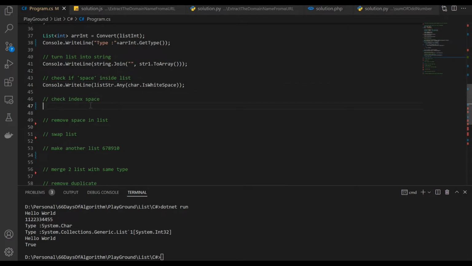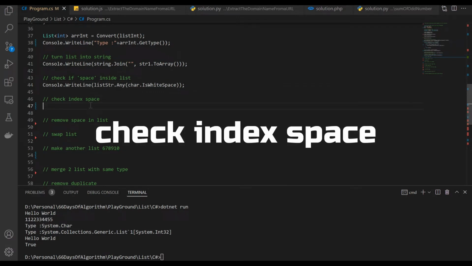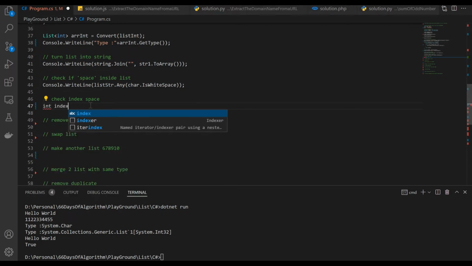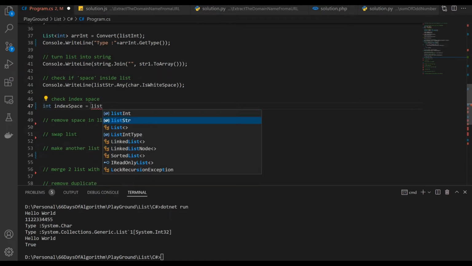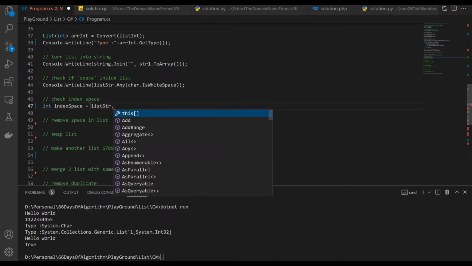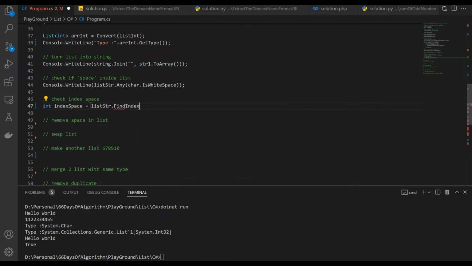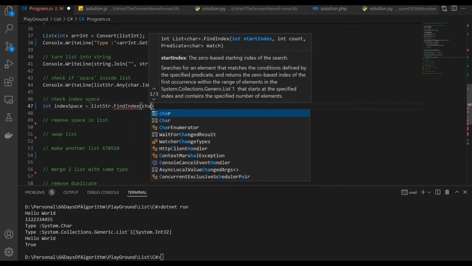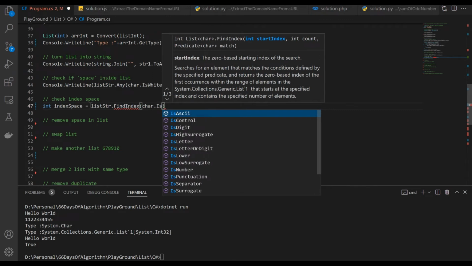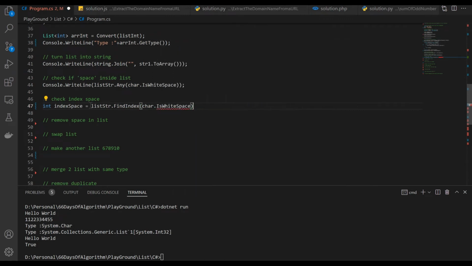And then we're going to check the index of the space. So we're going to say int index of space is going to be list of str dot FindIndex, where char is white space.